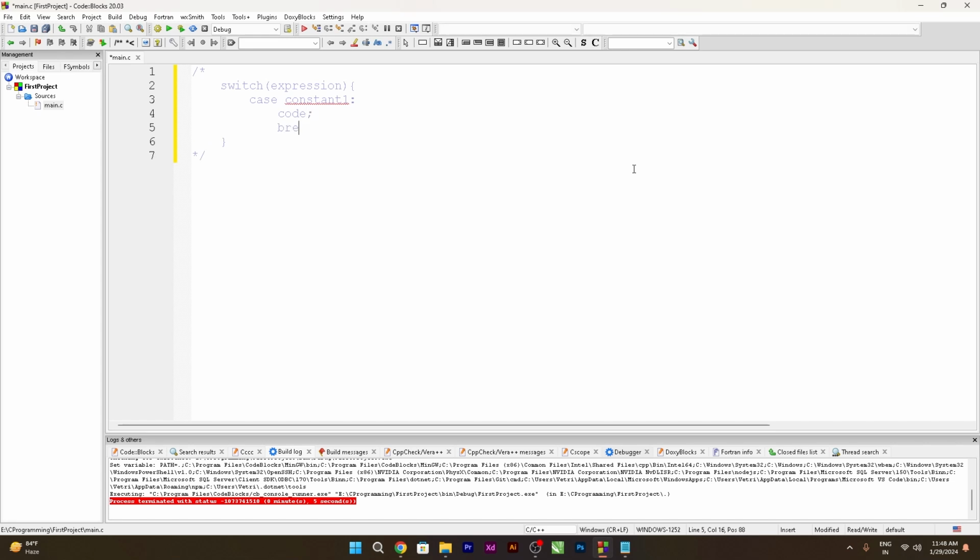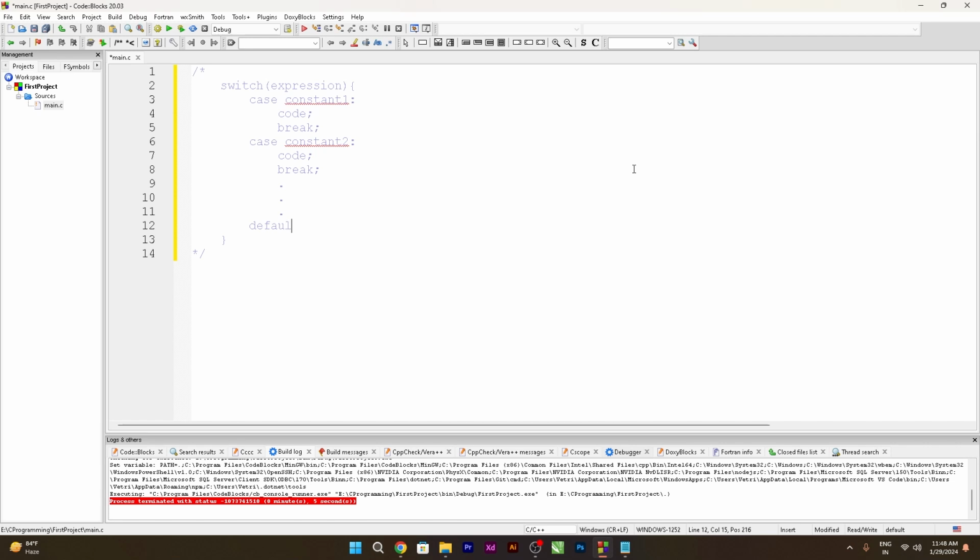Then you need to break it. You need to use the break keyword to break that case, otherwise it will jump to the next case and execute case 2 also. Then you supply constant 2, the code, and break it. In the same way, you can add n number of cases. You have to check each and every constant. If the expression's value matches the constant, then it will execute.